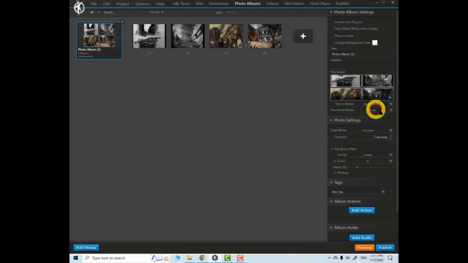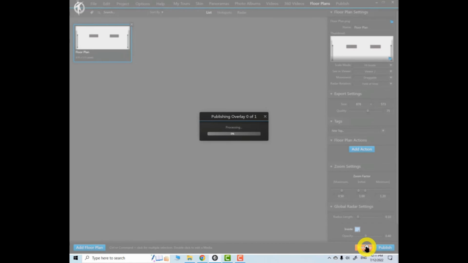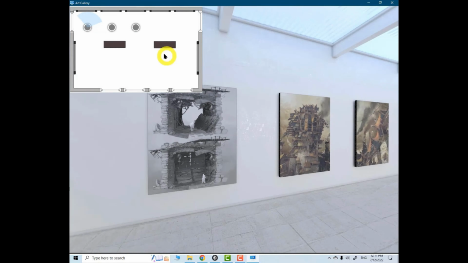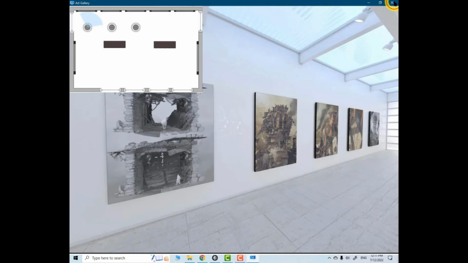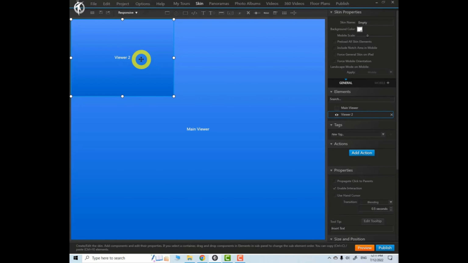Now I can do the same thing for the floor plan and say show the floor plan in viewer 2 for me. Well, as you saw, in this viewer it displays my floor plan that covers the topic of the viewer. I can even have both of them here at the same time, and in that case I need to specify when each one should play inside this viewer, which we'll get to later on. How you can design icons or buttons so that pressing them triggers different actions.